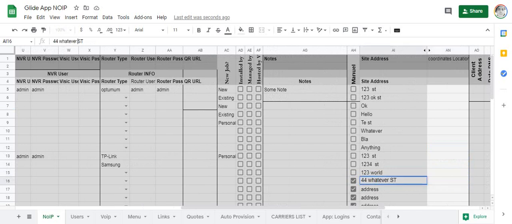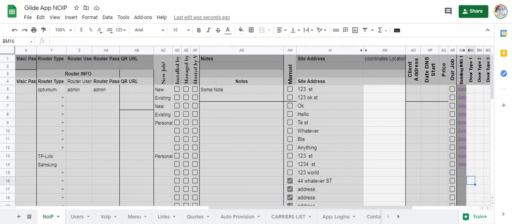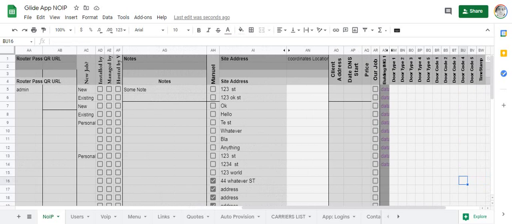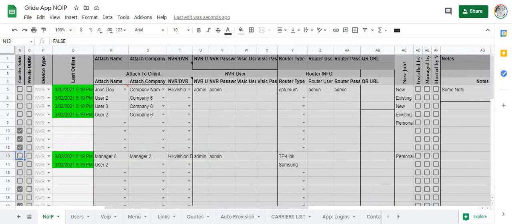Let's say you put a space. The way the map works, it goes through this column because I like to put in coordinates because I have the free version of the map. It's crazy expensive otherwise. Building, image, and the door type and the door code for your building if you want to come in and get in and whatever it is. So we covered everything? I think so, hopefully.